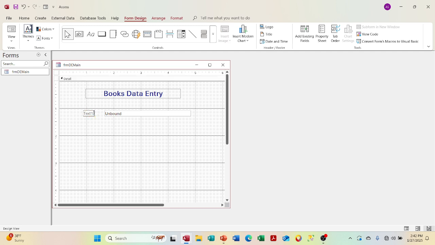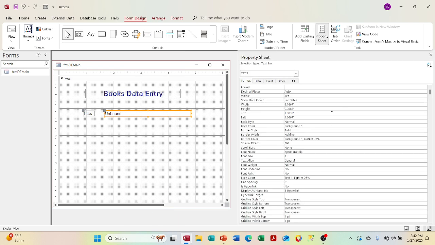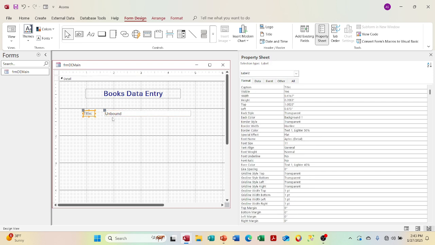So we're going to write in here, title. And let's see if we got that right. Okay. Let's try that again. Here, we're going to right click on here, go to properties, and well, actually, you can always click on any control and go to its properties. So we're going to go to the label first, and this is going to be LBL title. And as you can see, the caption is title for it.